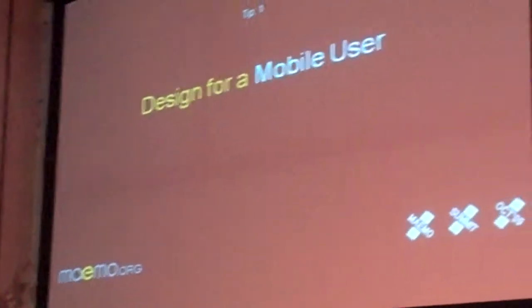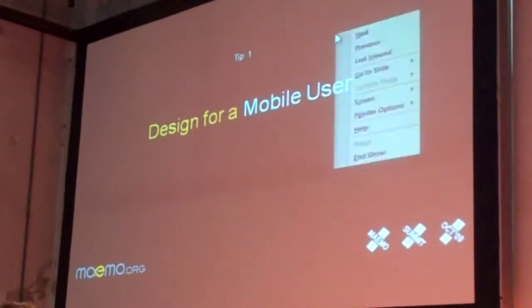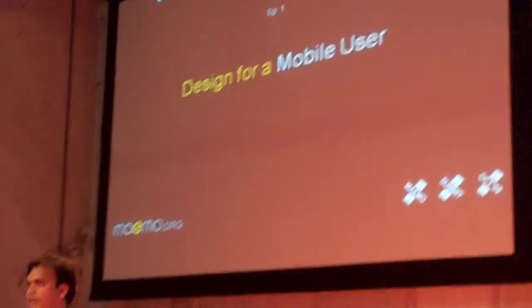So the first tip I would like to share with you is design for a mobile user. Whenever you are creating a mobile widget, the first thing you should understand is a mobile user is not sitting on a computer. His focus is not completely on the mobile. He might be in a train, he might be waiting in a queue, he might be sitting in a conference, maybe like you guys. How many of you are using a mobile right now?